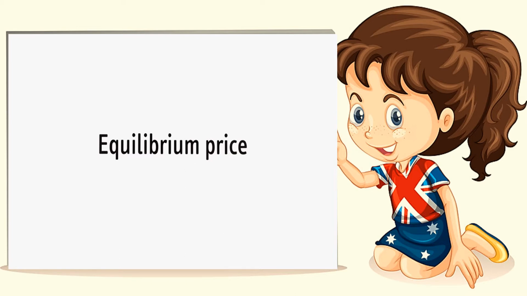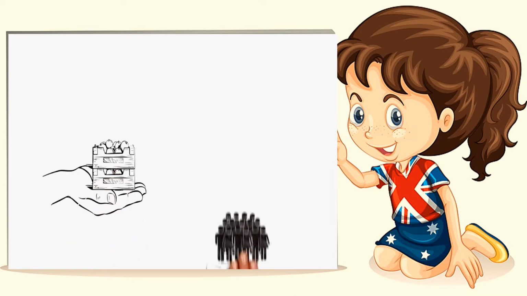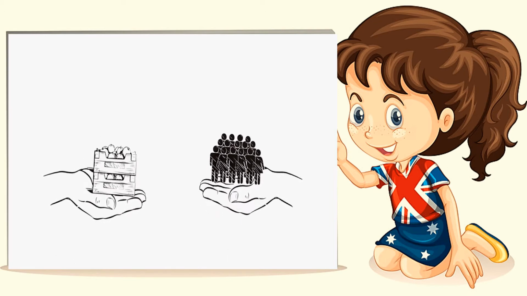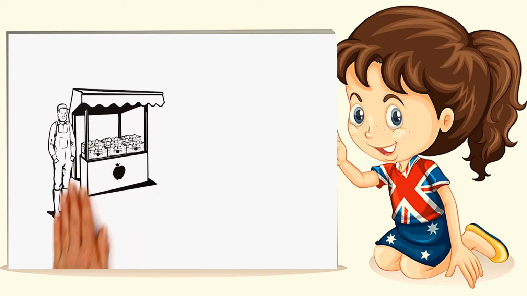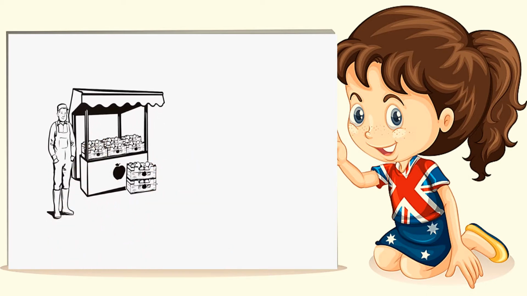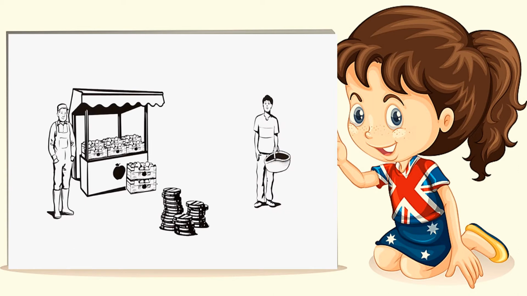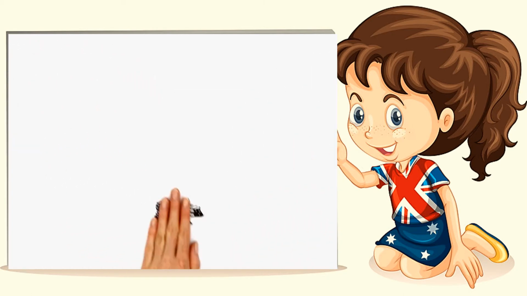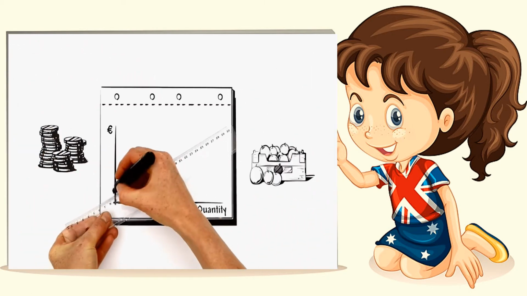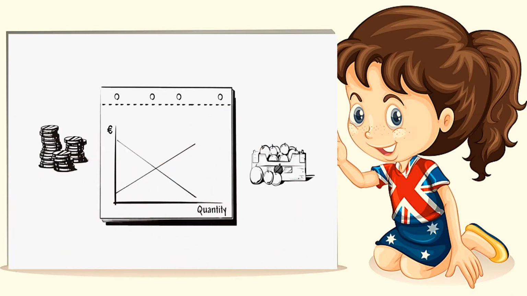Equilibrium price. Again and again, we hear that supply and demand define the market. But what does this actually mean? This is Farmer Davis. He sells his apples at the market and wants to sell as many as possible at a good price. One of his customers is John. By contrast, John and the other market goers who love fresh fruit want to spend as little as possible on it. When both of these needs are met, there is a certain point of intersection between supply and demand, which is referred to as the equilibrium price.